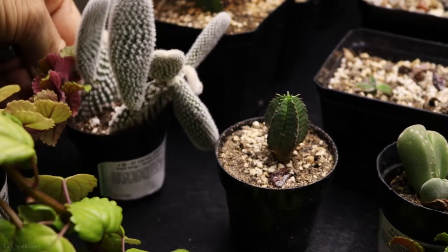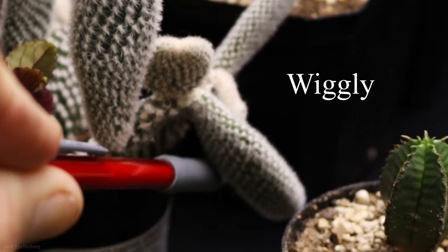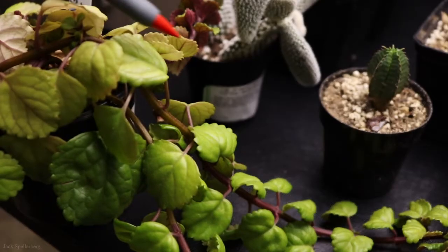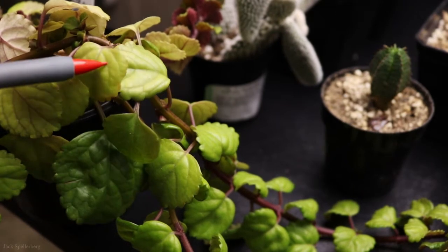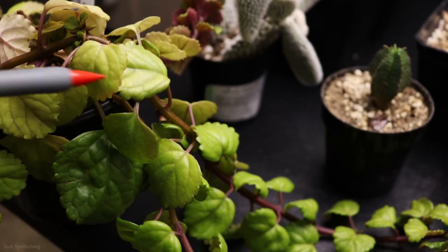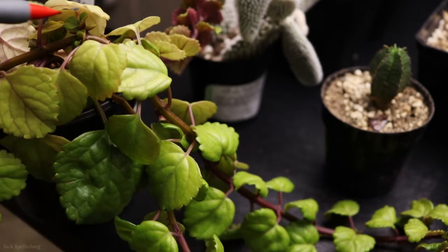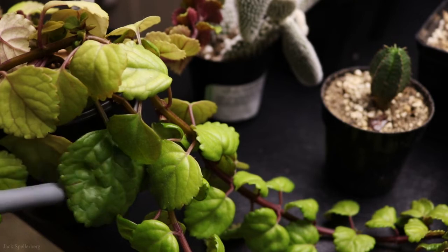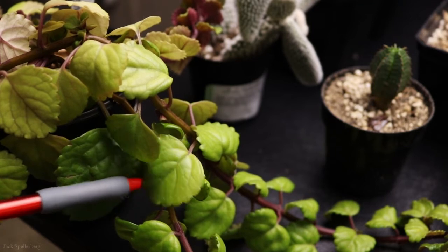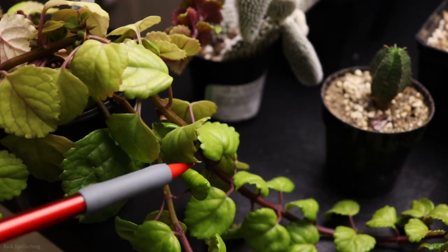Next to that one is an Opuntia Angel's Wing — I got this a while ago and need to transplant it. One of the pads is a little bit droopy and wiggly, which would be a good candidate to clip off and callous. This giant thing here is a Creeping Charlie. The leaves got kind of bleached out — I had it a little too close to the intense light — so I moved it and all this has greened up as a result. These are pretty easy to grow; they'll even grow in a jar of water. I got a cutting and it kind of reminded me of my mom, who used to have Creeping Charlies around all the time.